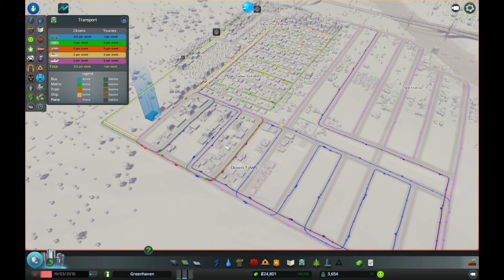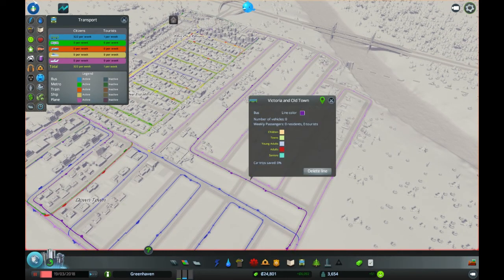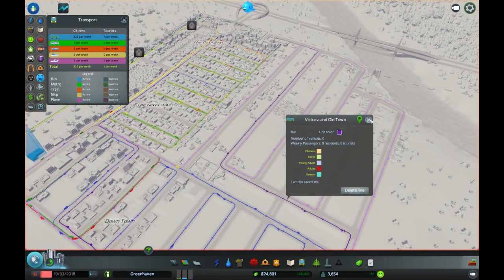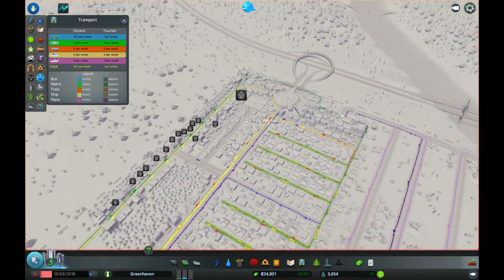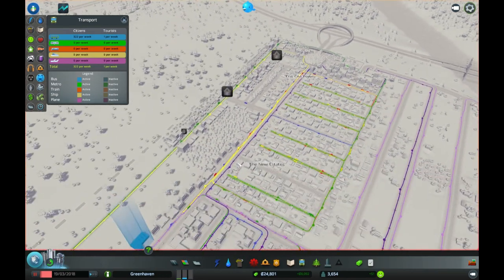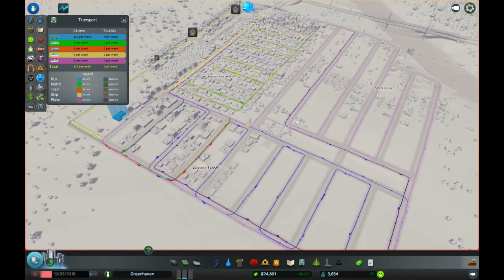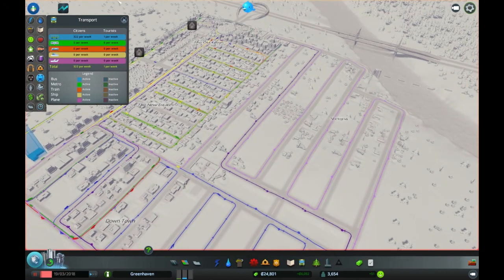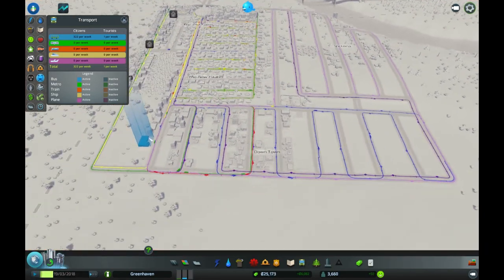But then I've put another one in, which goes in a sort of opposite direction. And this one here is the one I'm talking about, the Victoria and Old Town line, and that takes everything through Victoria and actually brings it back up here and then down the main street. Okay, so there is a way of being able to get from Victoria to Old Town without having to go the long way around again. We're just trying to link it up as much as possible. Let's get the old transport ticking over. Let's get it going.